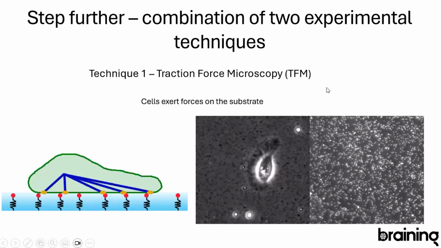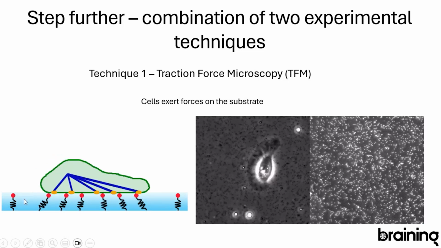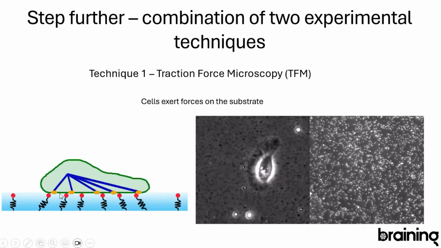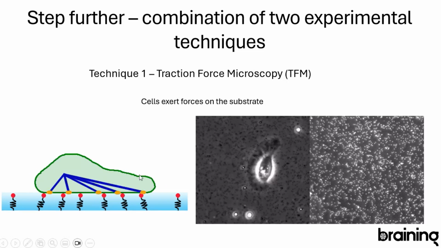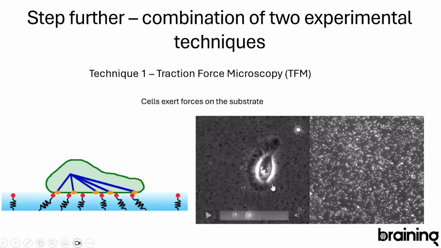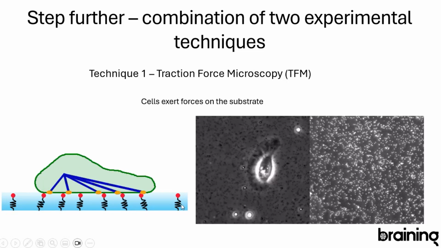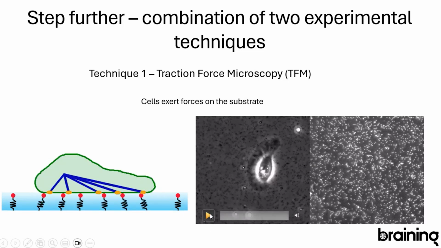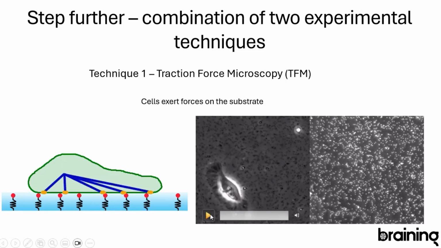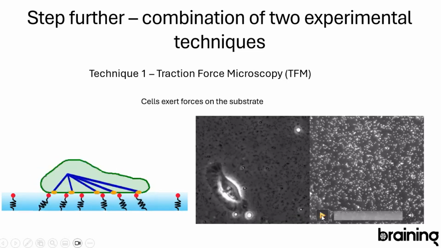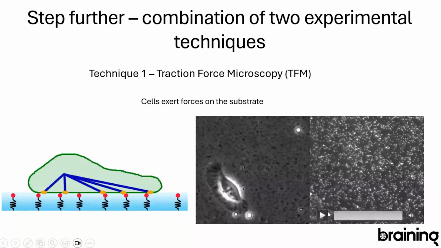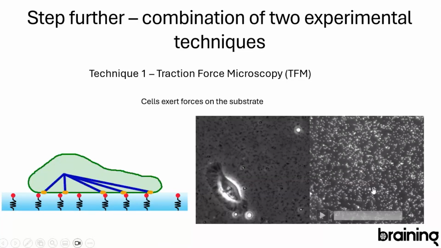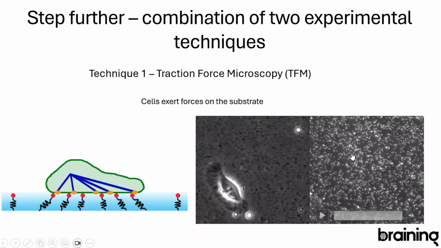So how do we deal with this? The problem was how to measure the movement of the substrate, the deformation. The method is very simple. We introduce fluorescence markers on the substrate, so we can see, when we plate the cell, how those cells deform the substrate. We have the cell which is moving on the substrate, and as you can see, it is deforming the substrate, and the deformation is read by the movement and changing position of those markers.